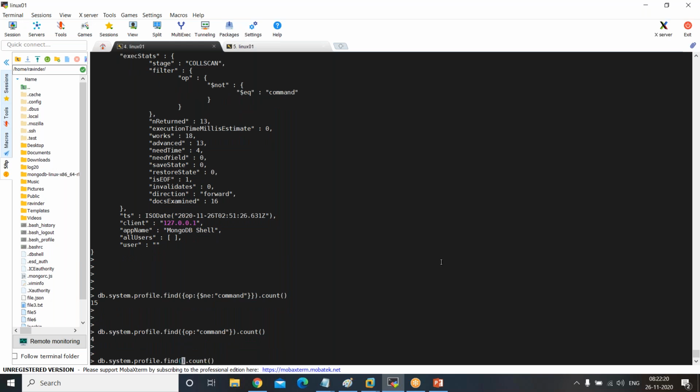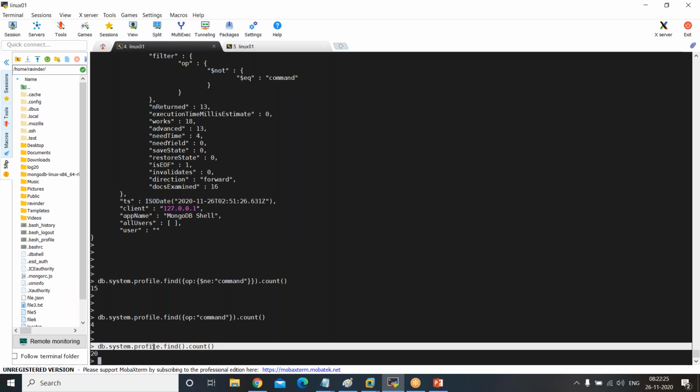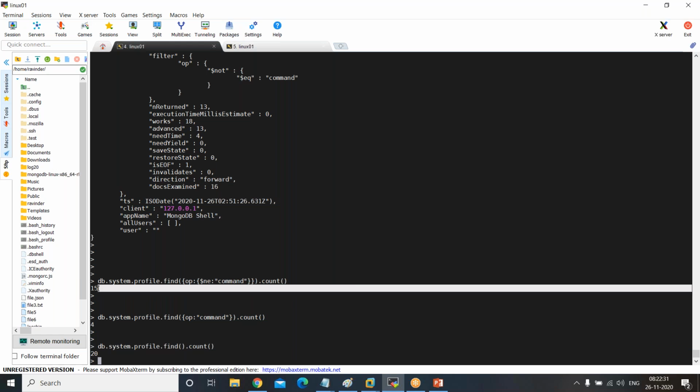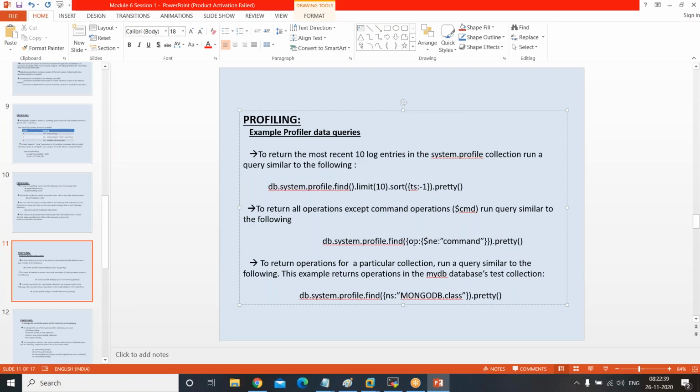Without any filter, 19 should be there. 20. This also loaded. Okay, this is correct. So total commands are 4. Reads, without command in the output, is 15. So these are the queries: 15 are queries. These are the commands: 4. So you can filter it with the command. If you want to exclude it, use command not equal to as a filter.